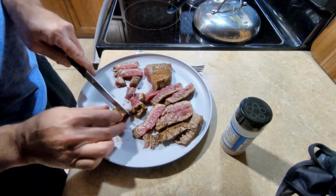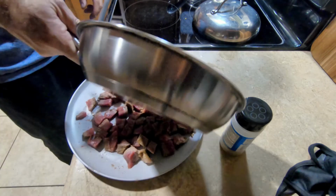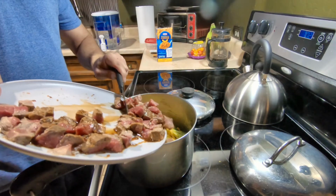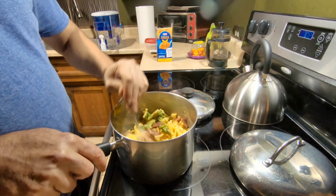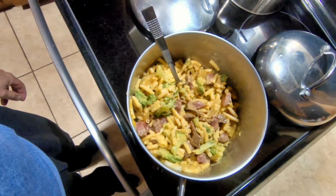Cut my life into pieces. A little bit of the seasoning from the pan that I just cooked it in. The best Kraft dinner ever.